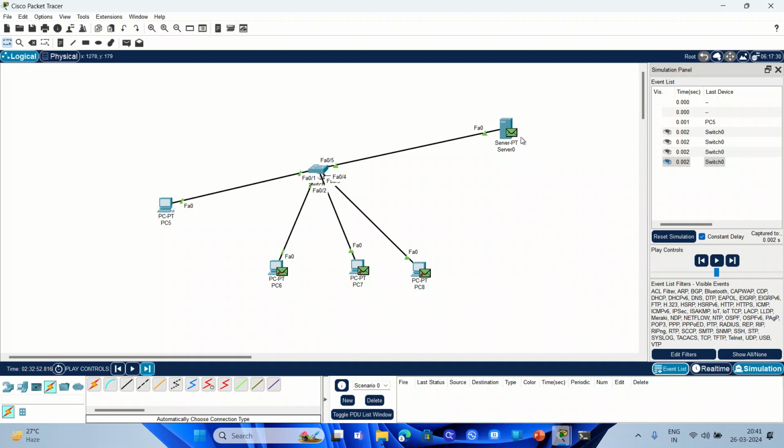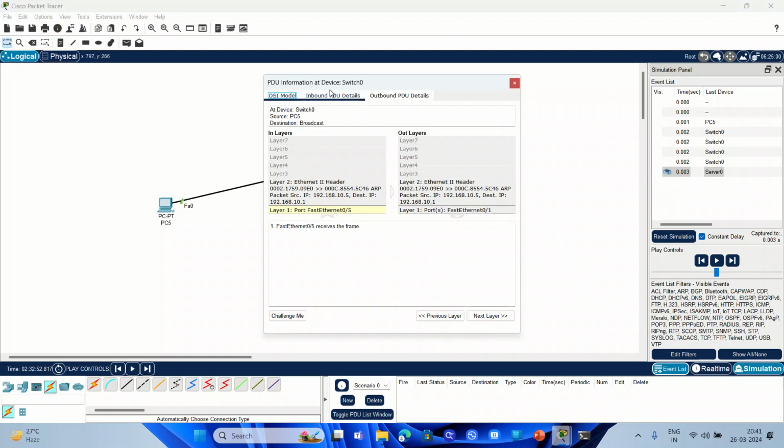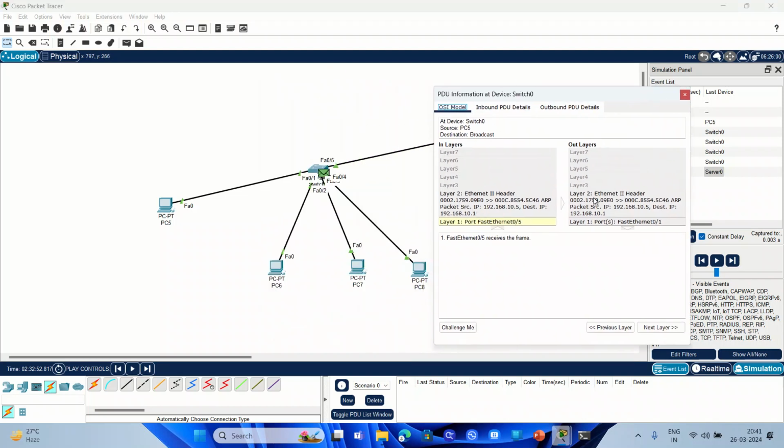Once it is accepted, it will reply. See, it is replying back. Once the packet came from here, it is replying. The ARP query happened and it is getting the acknowledgement. If you click on the packet, you can see everything inside. This is the OSI model, this is layer 2, this is layer 3 information. Layer 3 is empty.